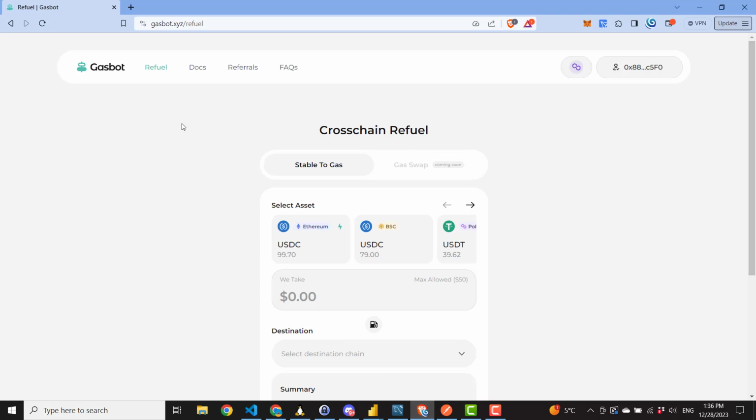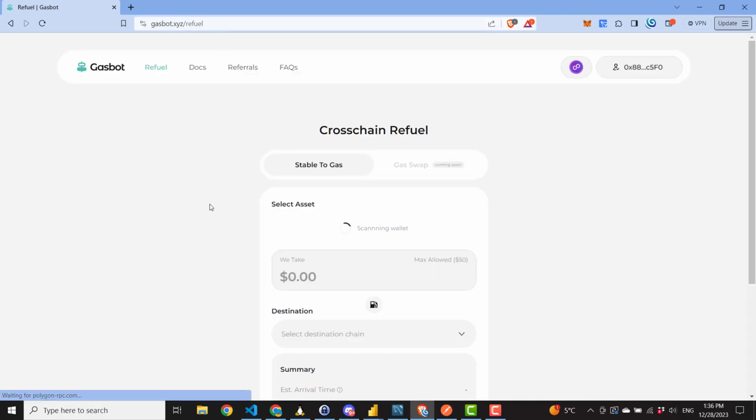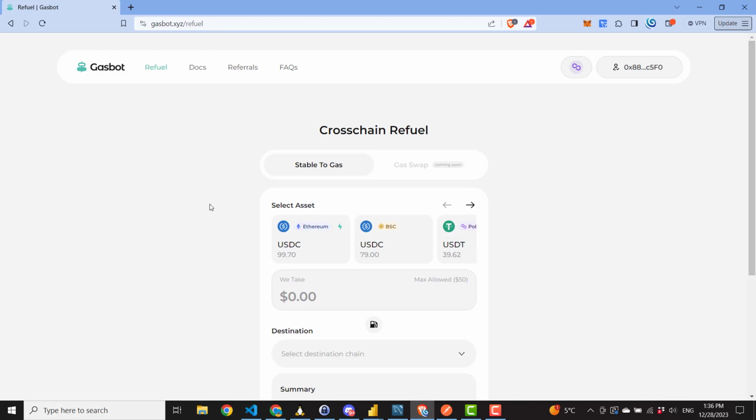So this is Gasbot V1 and the audit is for Gasbot V2. V2 is exactly what V1 is, but it also adds an extra layer, which I'll get into. So V1 is a good thing to familiarize yourself with just to understand what Gasbot is actually doing. The whole purpose of Gasbot is to make it very easy to get gas on any chain. So cross-chain gas is its only function. And it does that in a couple ways.